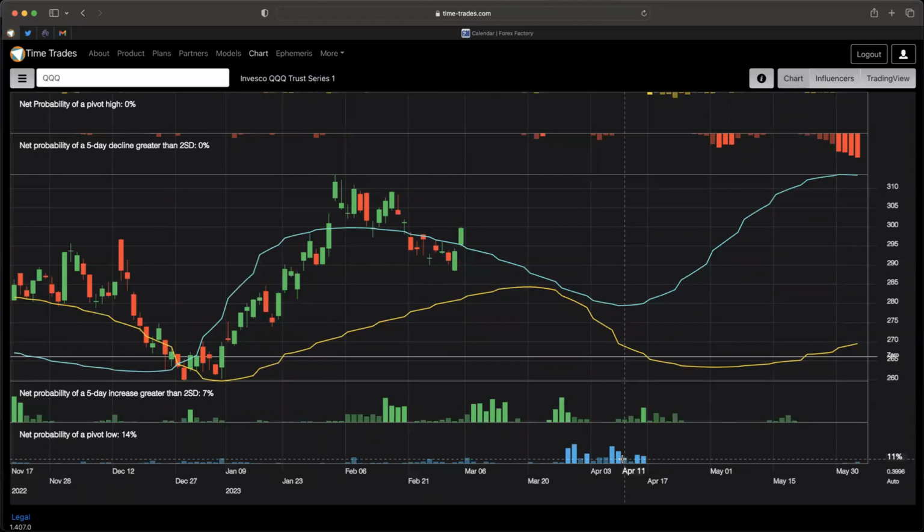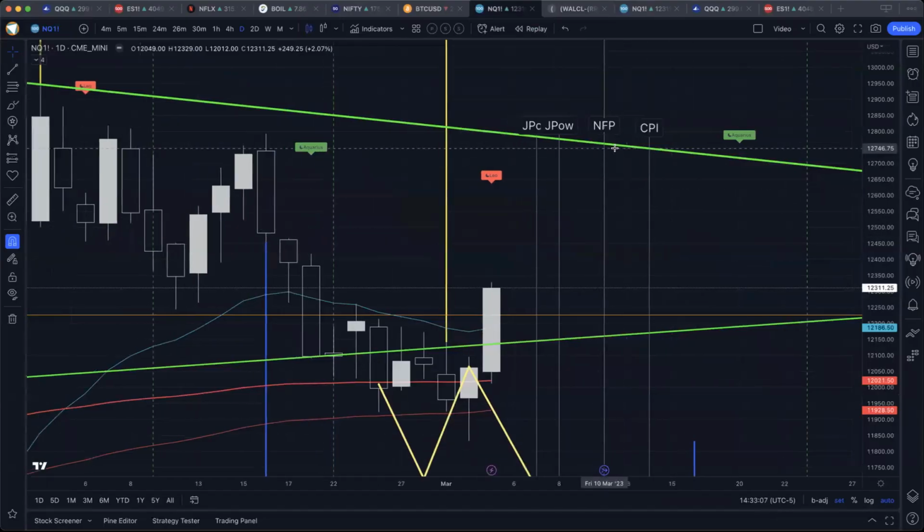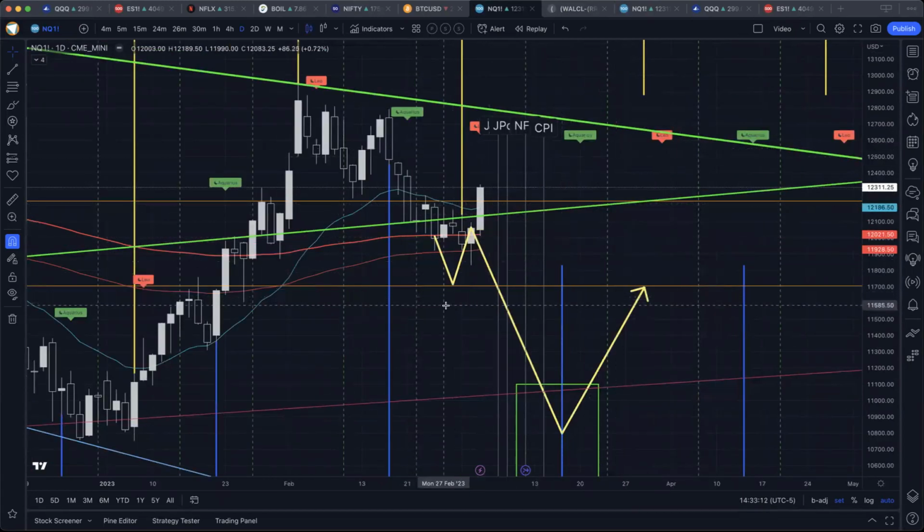So when you net it all out, what does that mean? Let's go back and take a look at our forecast and see if we can update our yellow line of price forecast here. I've decided to more or less leave this unchanged for the reasons that I mentioned. I believe that Thursday and Friday's pop were one-off events and not something that is really the start of a lasting bull run. I explained the astrology reasons for that.